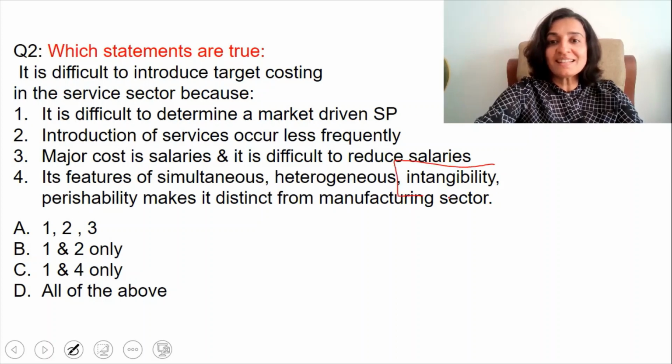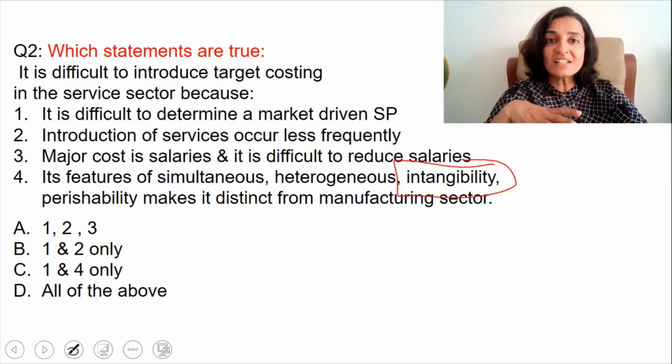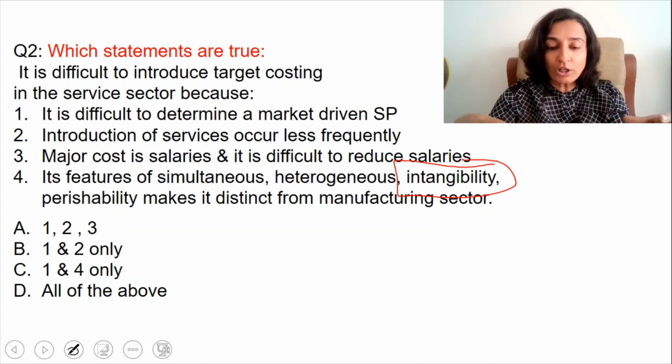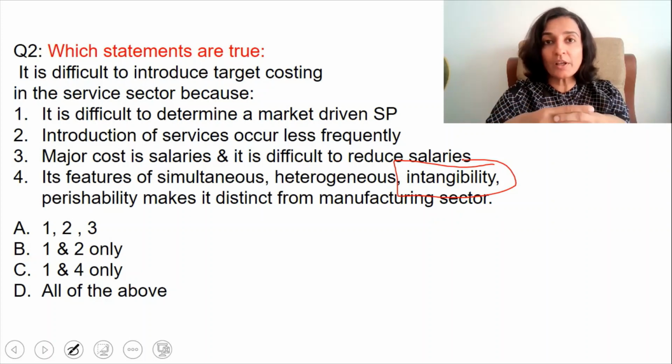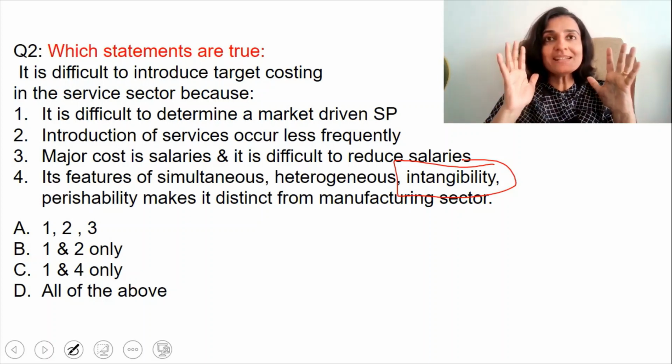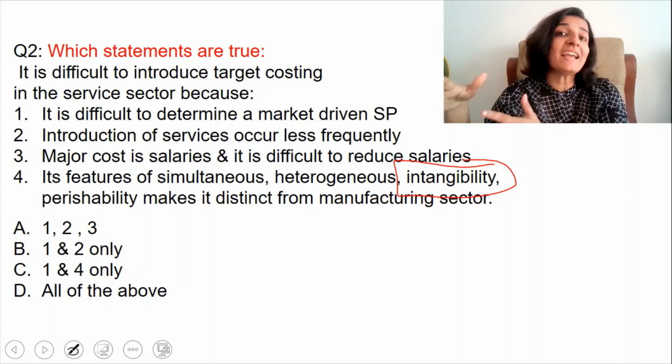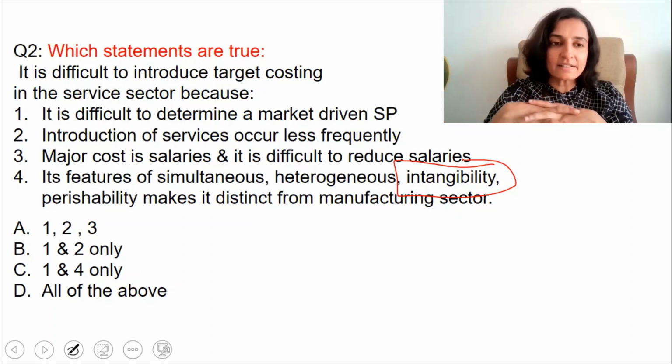The third feature is intangibility. What do you mean by intangible? Intangible means these are things which you cannot see and touch. If it's a physical product, you can actually see the product and you can actually see what all the components are that make those products. So we can immediately do a value analysis or a value engineering. But if it's a service, it is hard to see what all the components comprising the service are. The value analysis or value engineering itself may not be employed as effectively as in the manufacturing sector.